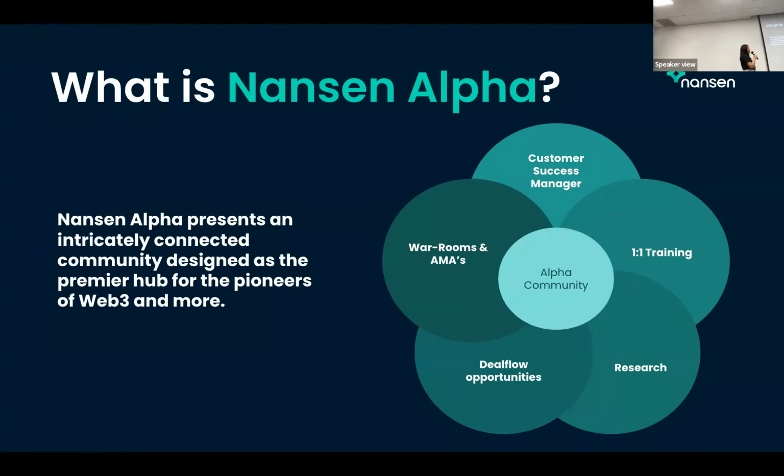Previously we had Friction, Rage Trade, Open, some of the protocols that we had recently. And then also deal flow opportunities. This is part of the RA work as well. What it is, is that we help our customers to get whitelist opportunities, or ideally also private rounds, like seed deals for certain protocols. So I guess networking is a part of being an RA at Alpha as well. And also research, of course.